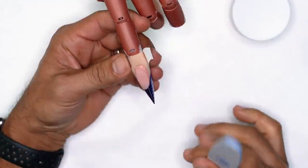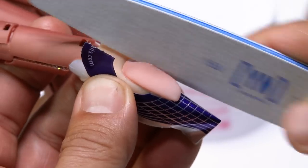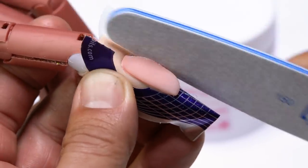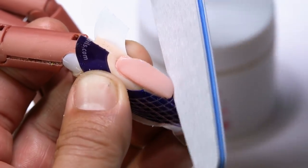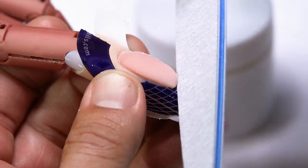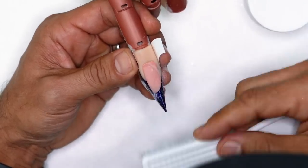It's really important that we don't disrupt the bond. Once it's dry, I want to run my file really nice and gentle along the edge — holding the file on the top end and following below it very gently so we don't disrupt the form. All we're doing is shaping that edge so it's really sharp, then lightly dusting away any loose dust.